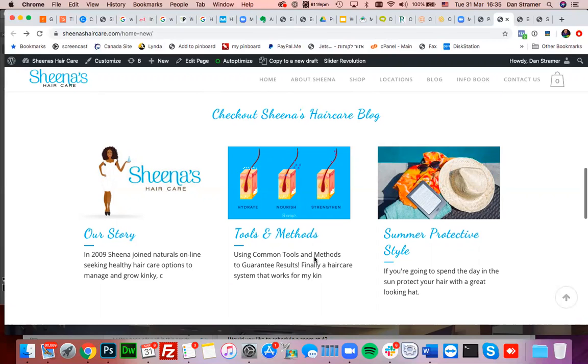So if you look at the 3 content items you would like to showcase, we can set them so they show up there.